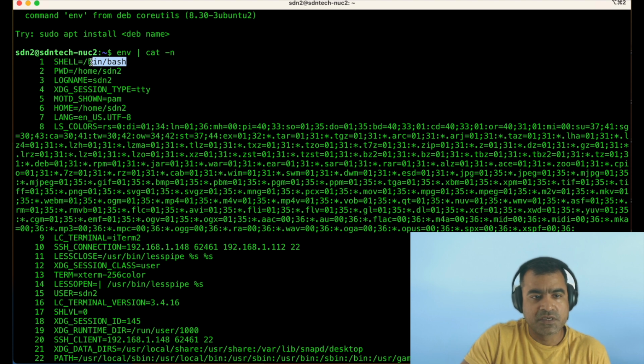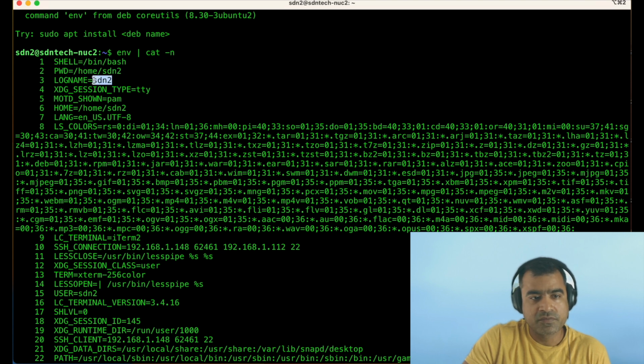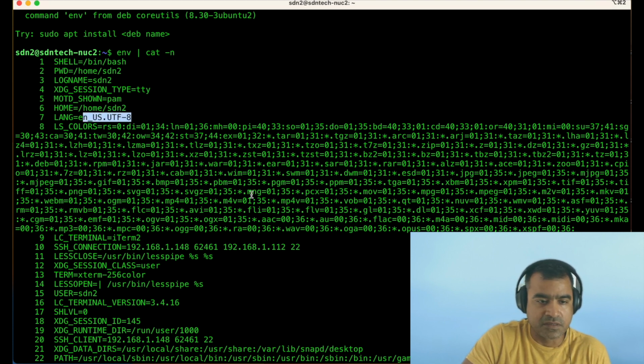Then present working directory or home directory is this. Your LOGNAME is sgn2, and how I'm logged in for this session, I'm SSH'd to the machine, hence I see the TTY line. All right, this is my home location, language is English, US, UTF-8, and some color settings, etc.